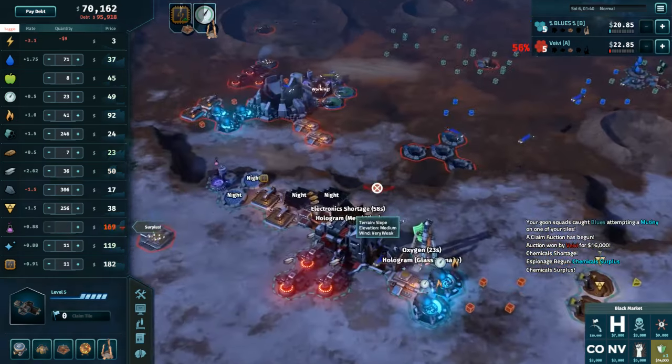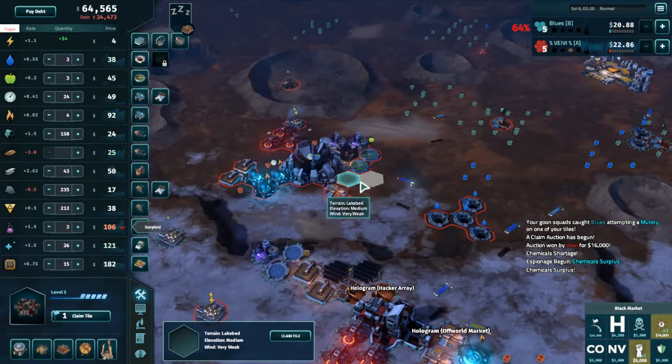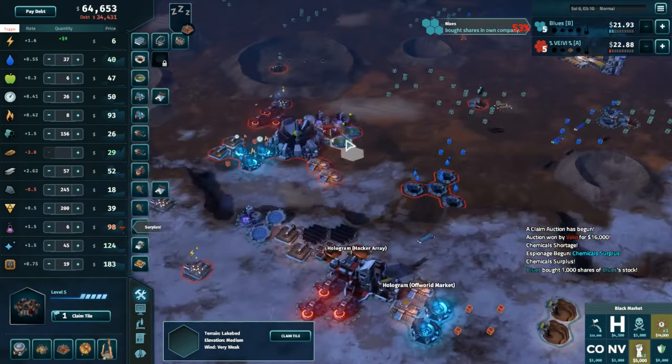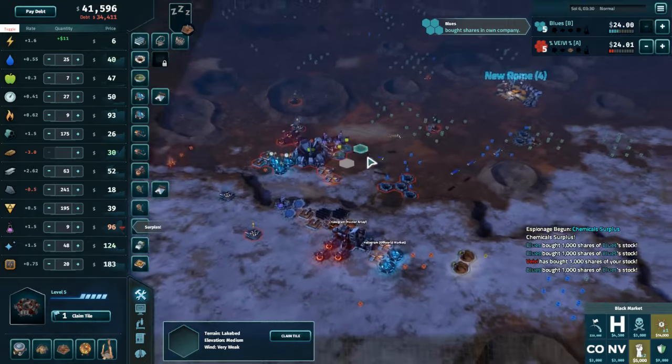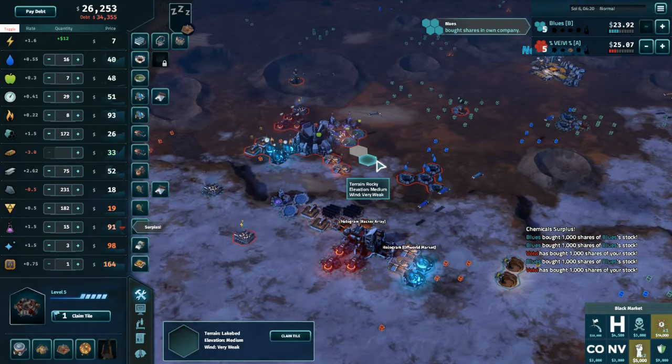Ooh, and the surplus hits, and Veivi, okay, finally notices. Good. Always an important thing to spot when your resource is suddenly not going to be worth very much. Oh, and Blues and Veivi both just choosing to defend themselves. All right. Yep.